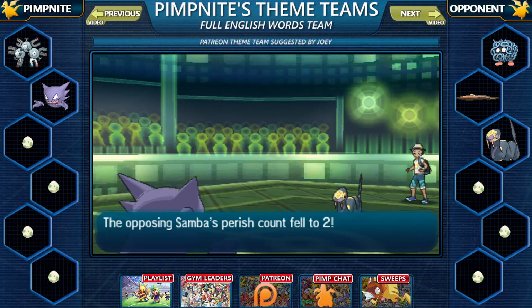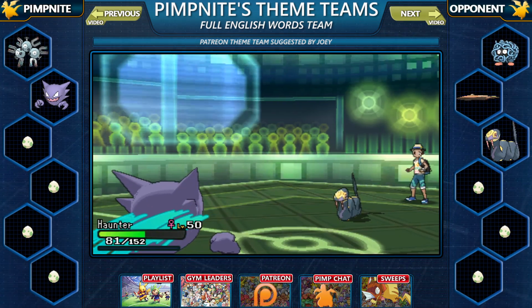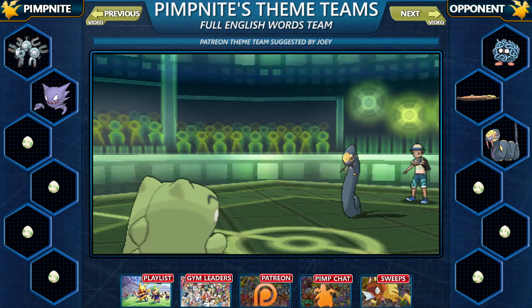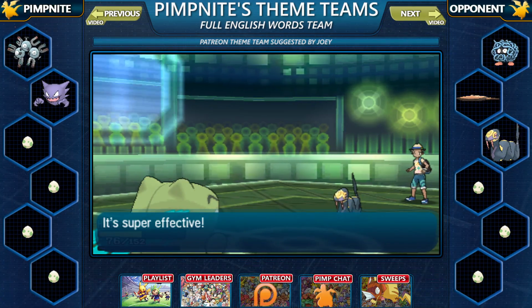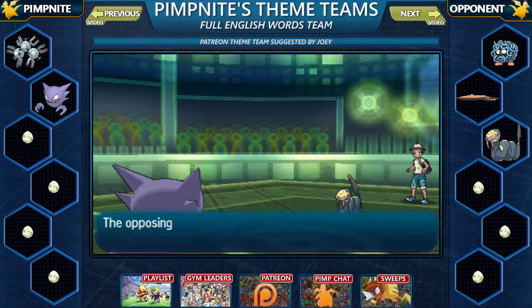Anyway, so the Survivor is down to Perish Count 2. Here I can just throw up another substitute. Richard was getting a little bit salty at this point in the game. I don't blame him. It's a very scummy set, but very nice at trapping things. Okay, so we got one more round of the Perish Song there. I almost said Destiny Bond.